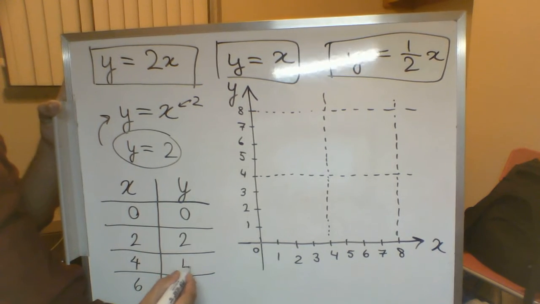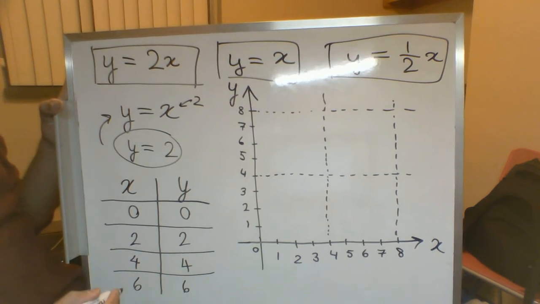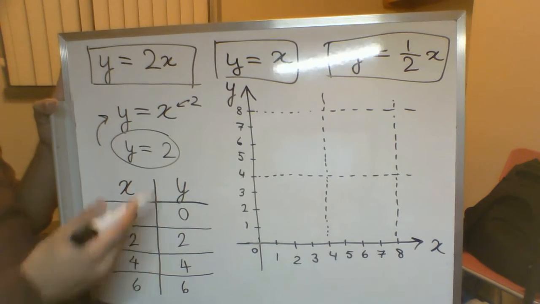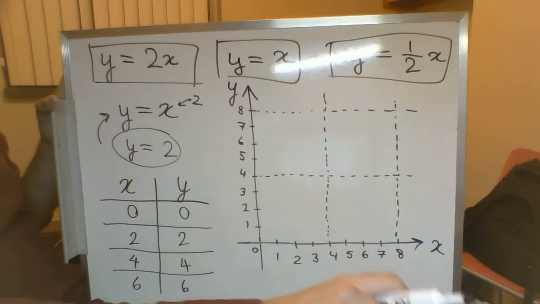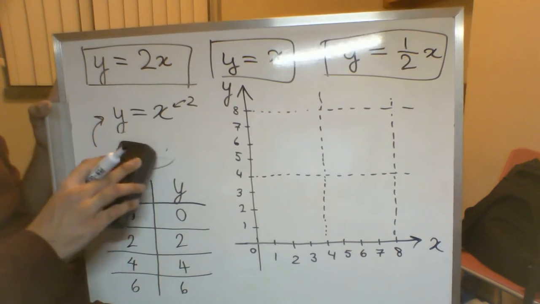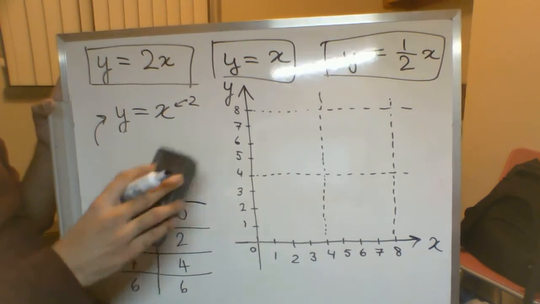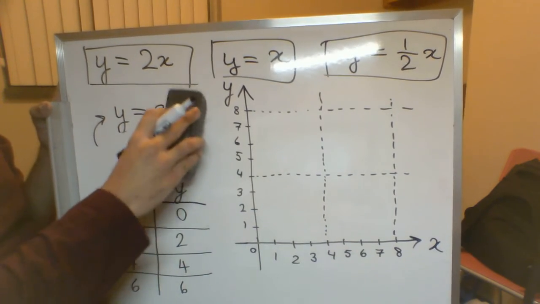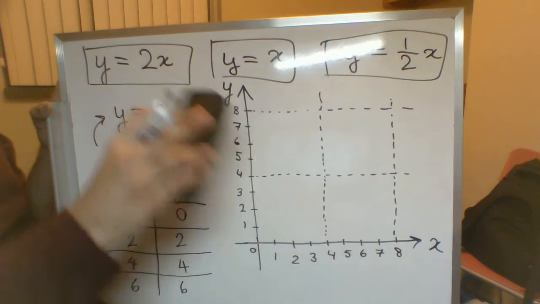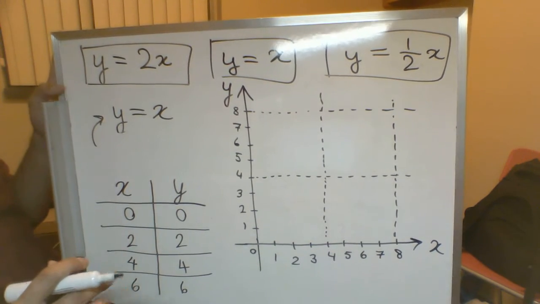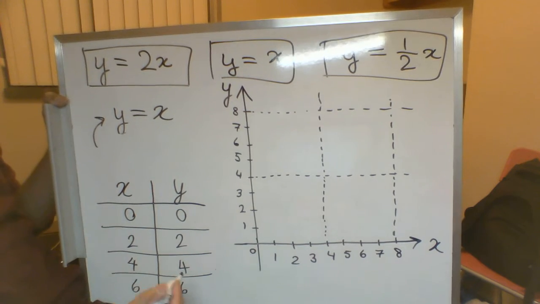That means I could just fill out the rest of the column by eyeballing the pattern. Whatever the x value is, the y value is going to be the exact same thing for this particular equation. That only works for y equals x. If you're doing anything else to x, you're going to have to worry about adding something or dividing something, or whatever the equation tells you to do. But for this one, it's fairly straightforward, so let's go ahead and plot these points.